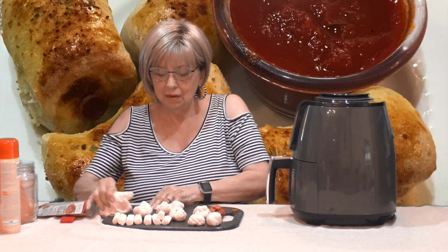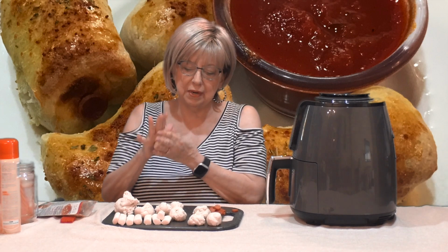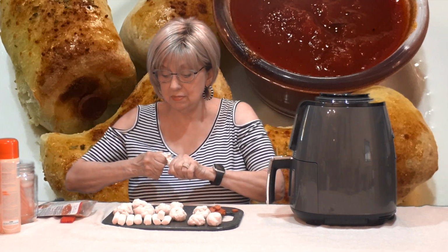So I'm making these. I'm making them a decent size. You can make them a little smaller if you want. There's no set size to make these balls, but there we go. They're a little on the large size, but that's okay. I just want to basically show you how to make these.